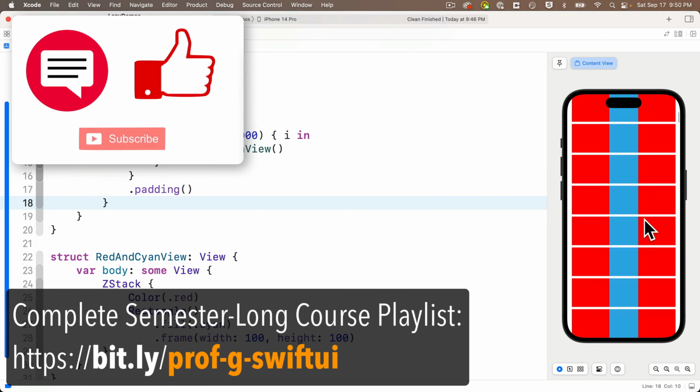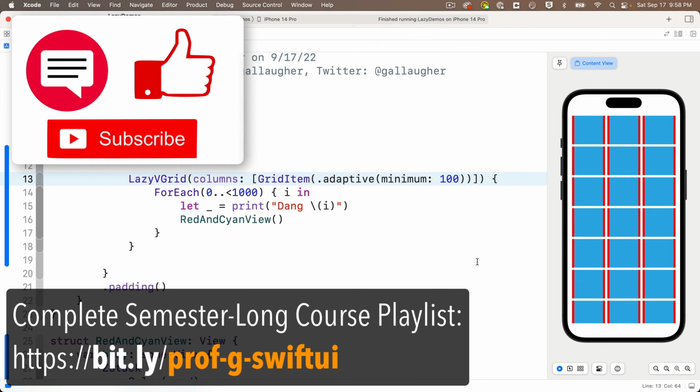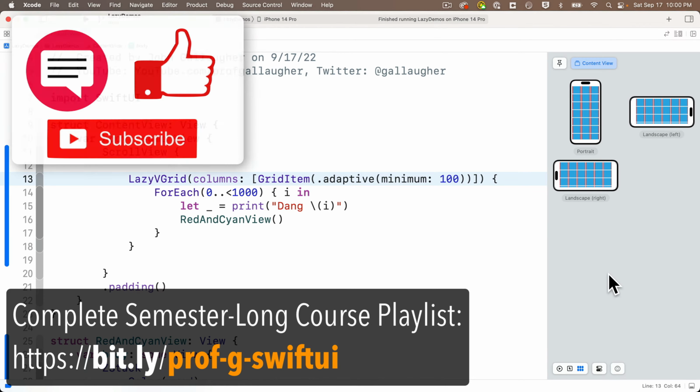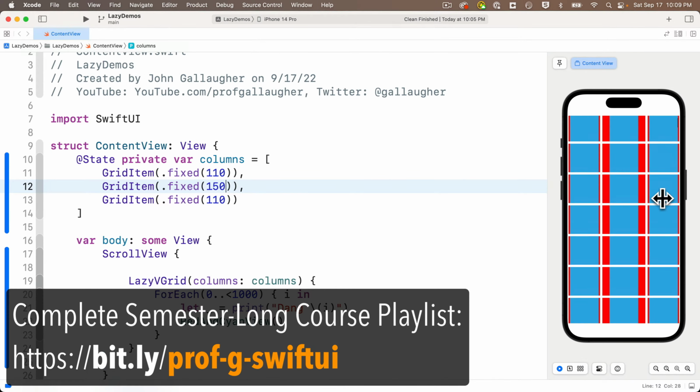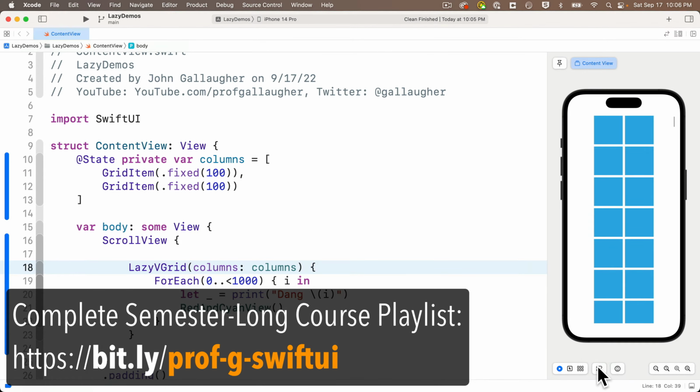Now, even if you haven't built the Dungeon Dice app, we're going to build a separate app to demonstrate LazyStacks and LazyGrids. But at the end of this, we'll also be able to apply what we've learned, issuing a challenge to modify the Dungeon Dice app. And here's what we're heading toward.